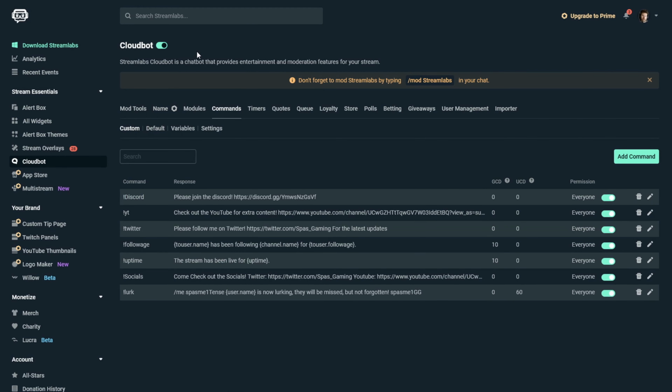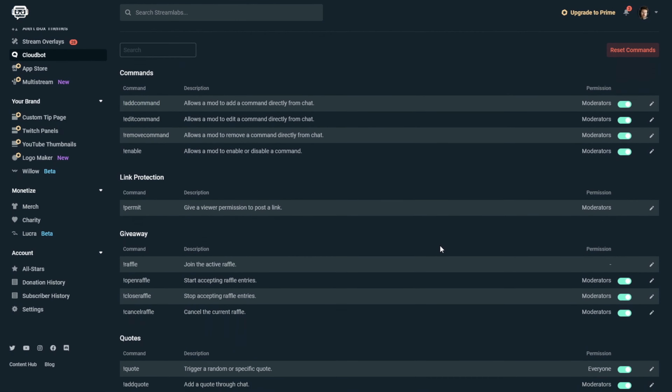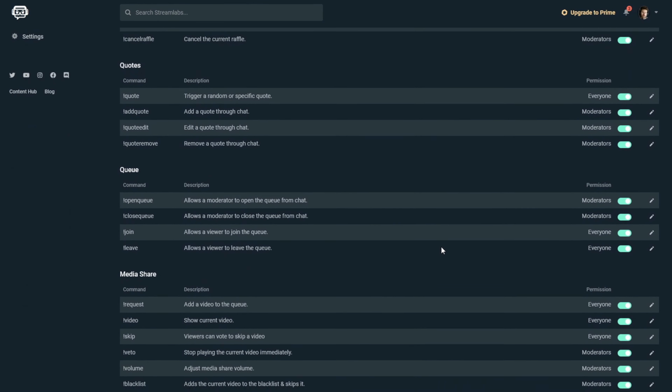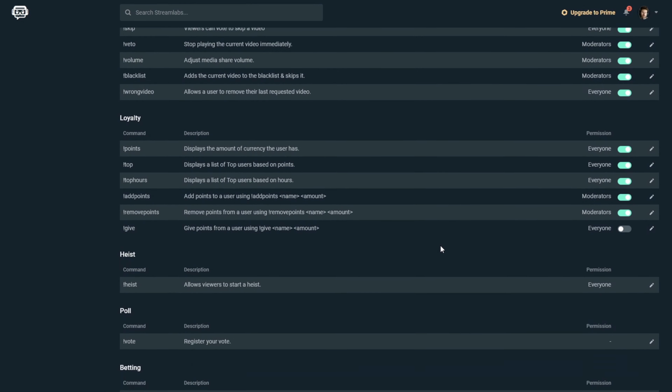There's also a bunch of default commands that you can check out if you click on the default section here. I'm not going to cover those just because these are all self-explanatory. Just do the little switch to actually switch them on if you want to, and then you can go into preferences and change things around. But most of the time, that section there, if you switch the item on, the default settings will be good enough.